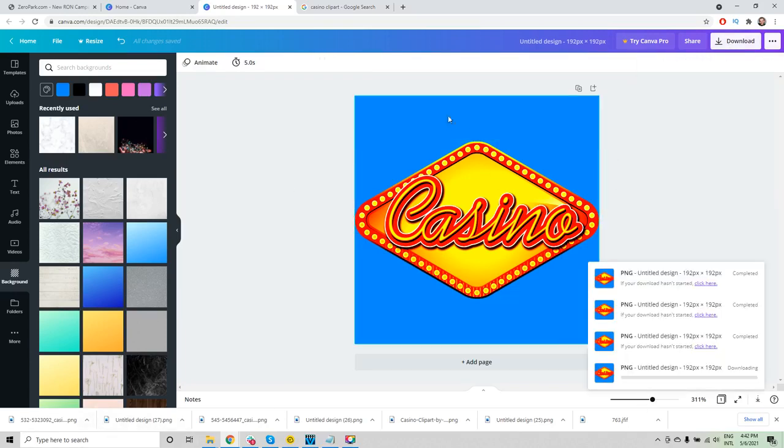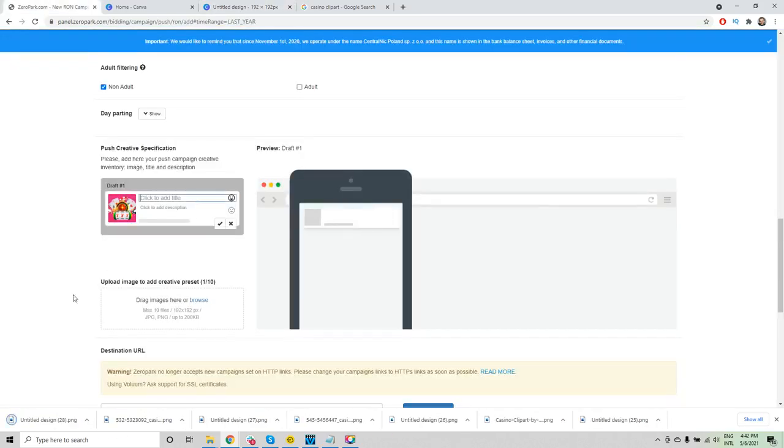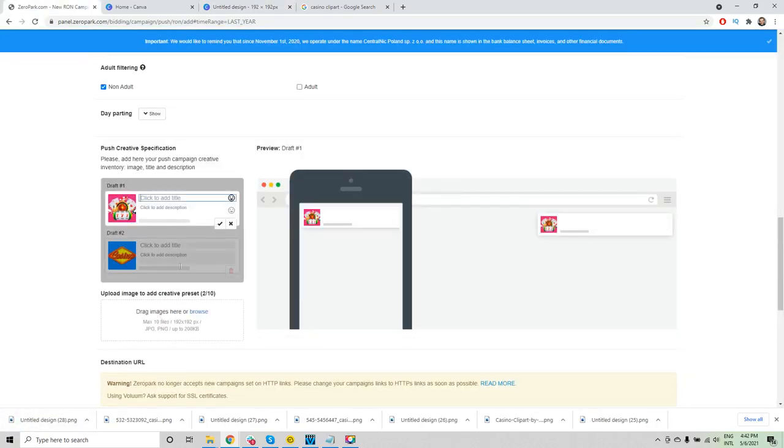All right. So now let's download this, and let's check inside of Zeropark how this would look if the user would receive it. Now, this is a lot clearer. It's still hard to read, for me at least right now. But it's a lot clearer. There's a lot more rest in the picture, and the user may or may not be able to read it. So perhaps we need to use more of an icon without any text, but at least we have a lot more rest in this specific picture if you compare it to this one where there's so much going on that it's really hard to tell, okay, what am I looking at?